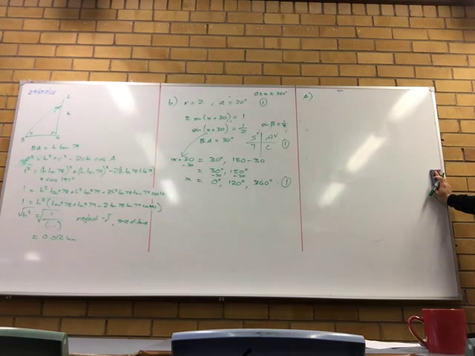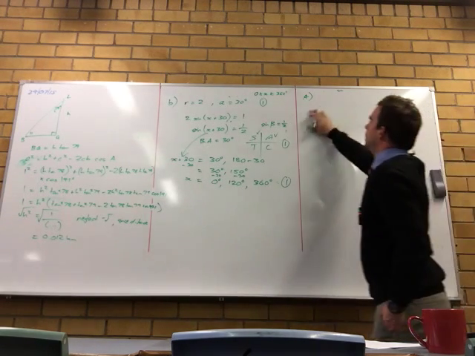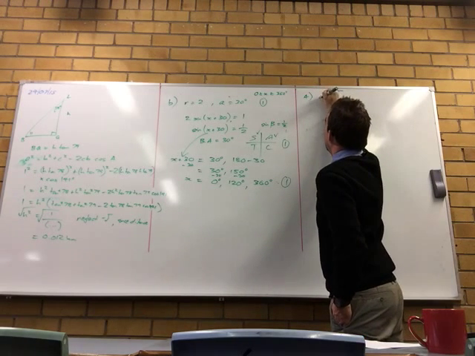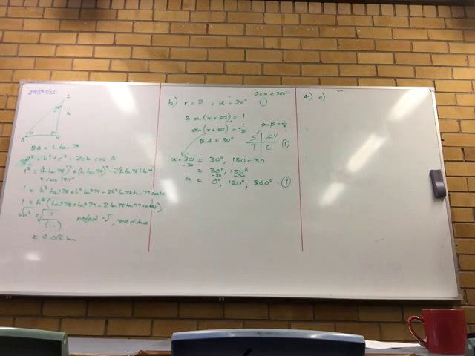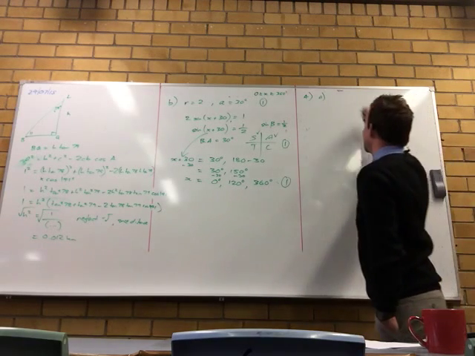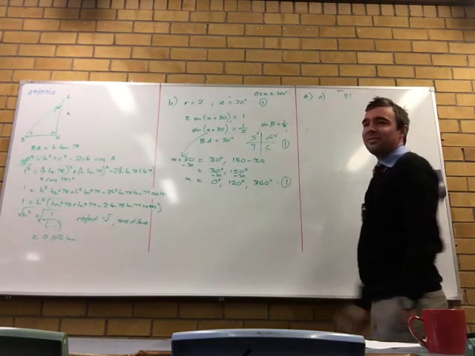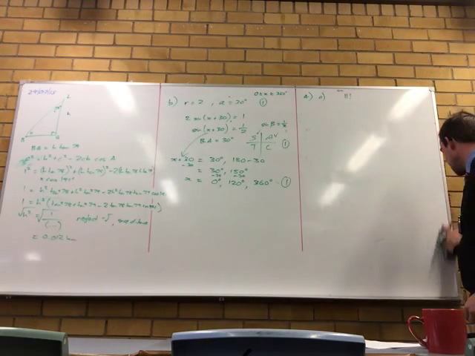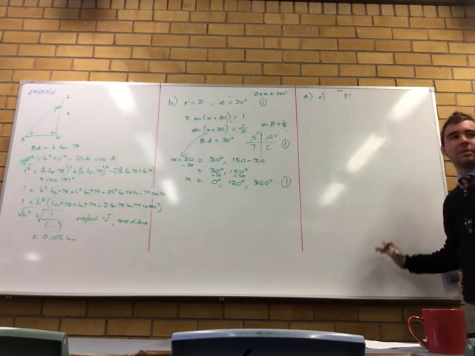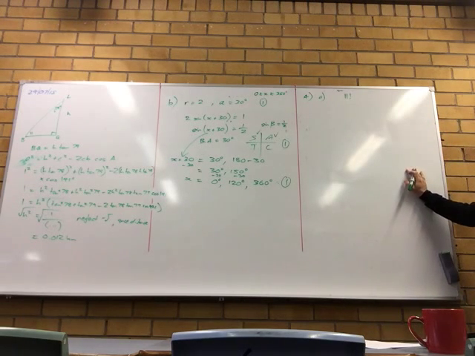Alright, how many ways can the letters of the word mathematics be arranged? Alright, so first things first, how many letters are there in mathematics? I said it was 10, it's actually 11. So, 11 factorial on top. What else is the condition for the word mathematics? M repeats. Yep. T repeats. Yep. And there's another one. A repeats.